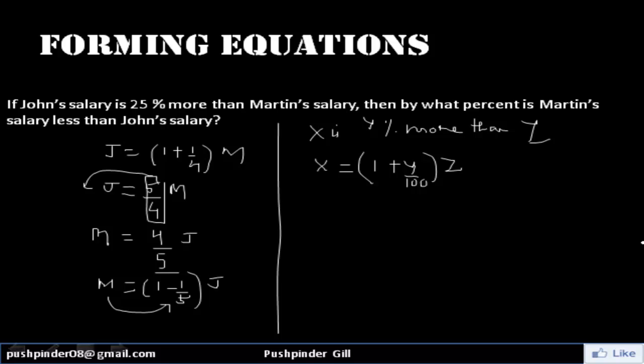So if someone says X is 45% more than Y, then you can simply say X is equal to 1.45 of Y, right? So you can easily form an equation like this. You don't need to do all the steps again and again, because even if a step takes 2 or 3 seconds, and you save 30 steps like that, it's going to save you 90 seconds in a test, which is very crucial.